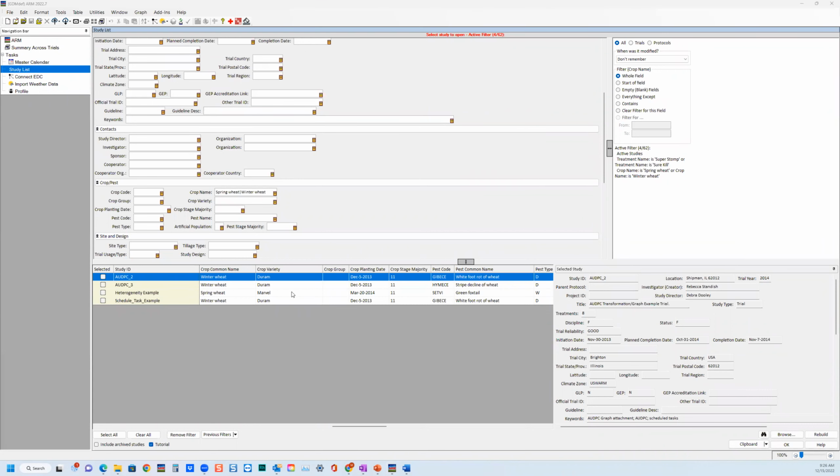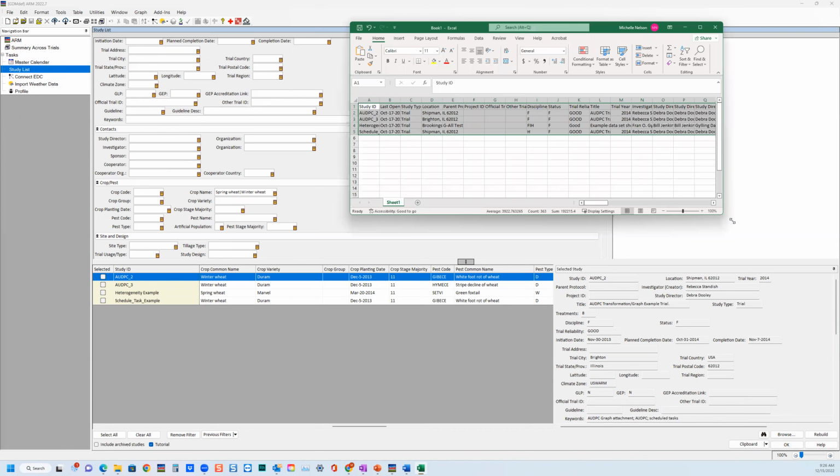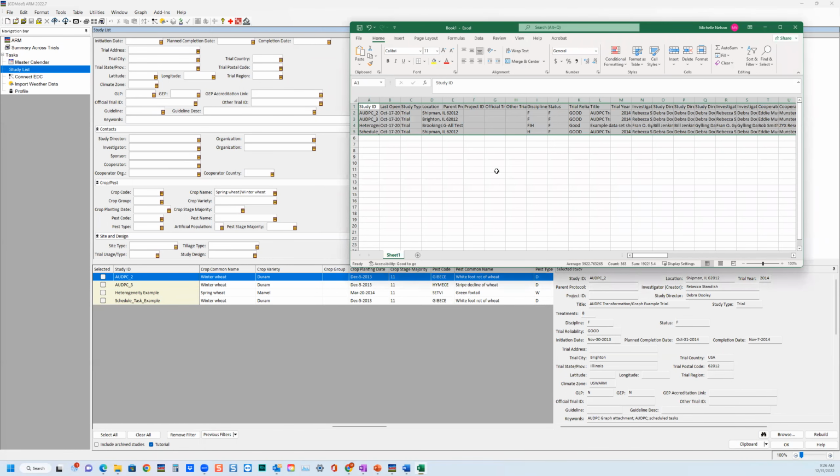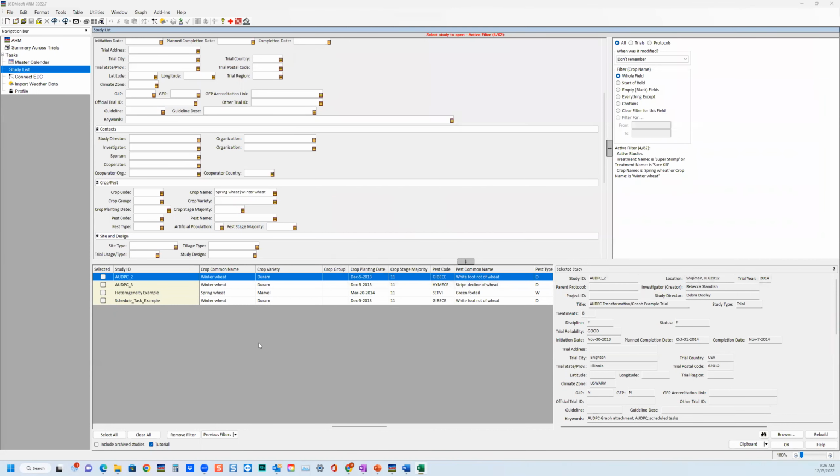When I hit that copy all, it's going to copy all of the information in the study grid here. So all of these columns, all that indexed information, it has copied. And then I can paste that into Excel. I can bring it over here and show you. I pasted that into an Excel document, so now I can save this, send it off to a colleague if I want to. I can also further manipulate the information. If I want to delete some columns out, I can do that. So that's a nice way to quickly copy information from your study grid.